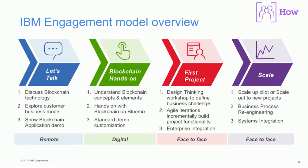When we started, the blockchain hands-on session was a 1-day face-to-face lab where we actually took people into the depths of the Hyperledger fabric to really understand what it could and couldn't do, to get them in a stage where we could have an intelligent and informed discussion with customers about what could be a good blockchain use case for their business. So it's effectively getting them into the place where you can have that discussion. It's a combination of instructional modules with hands-on labs. All of the labs are scripted.